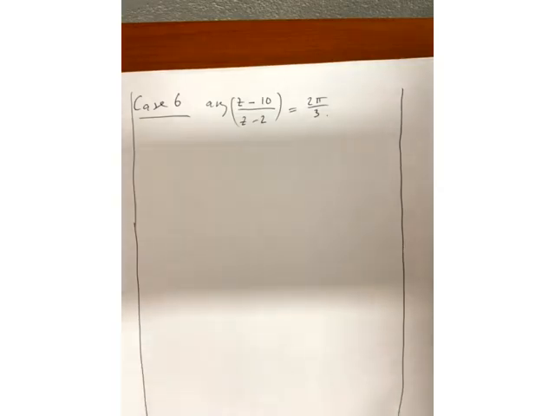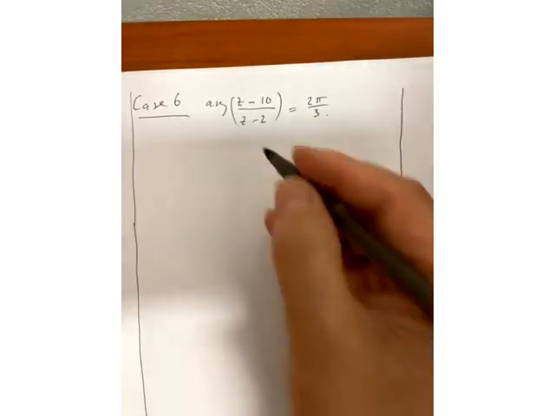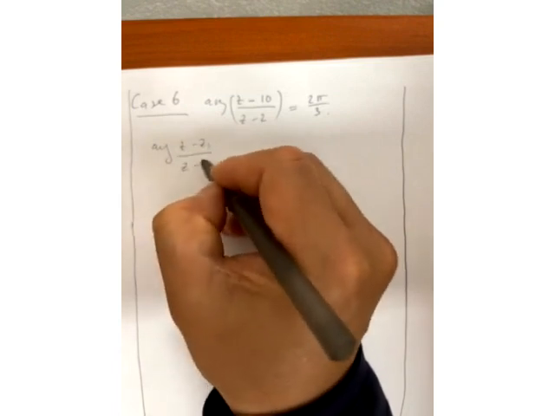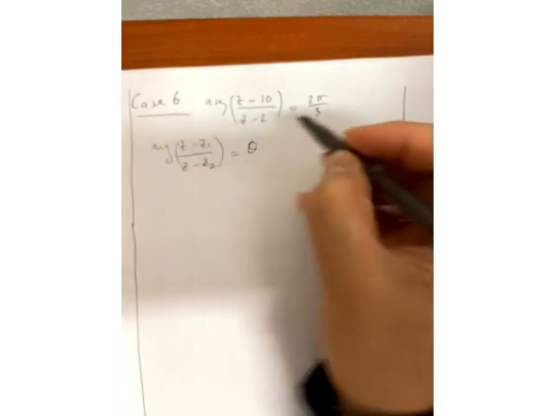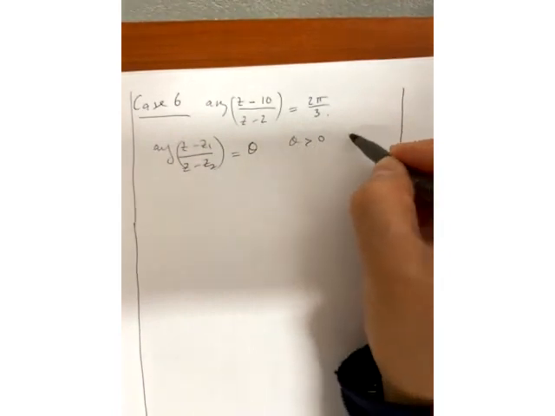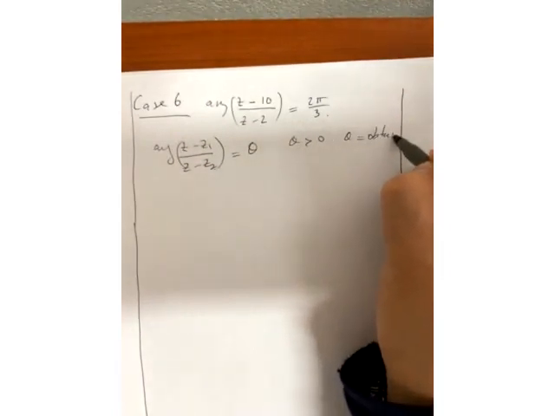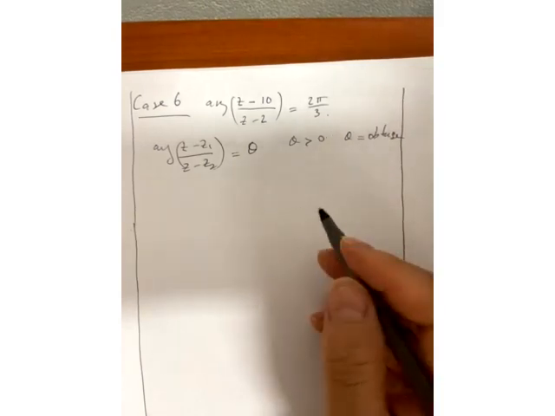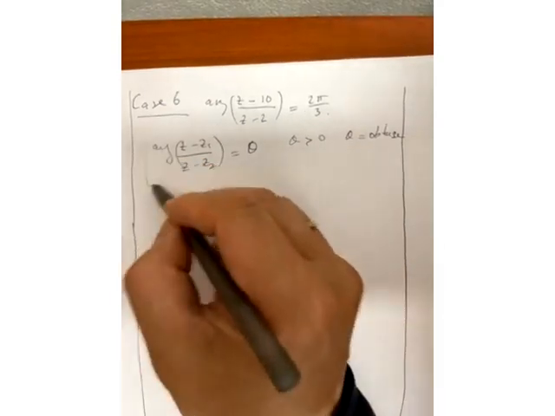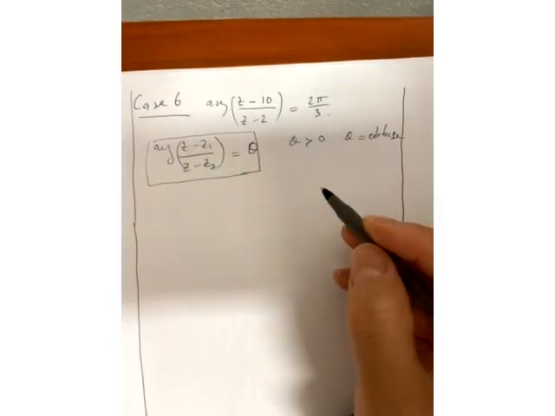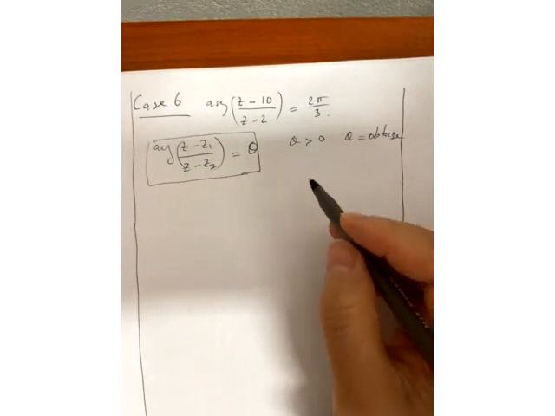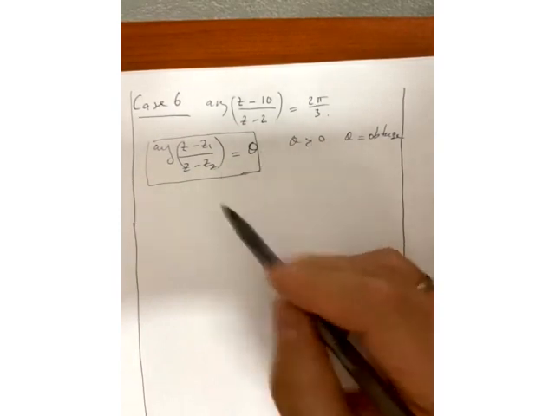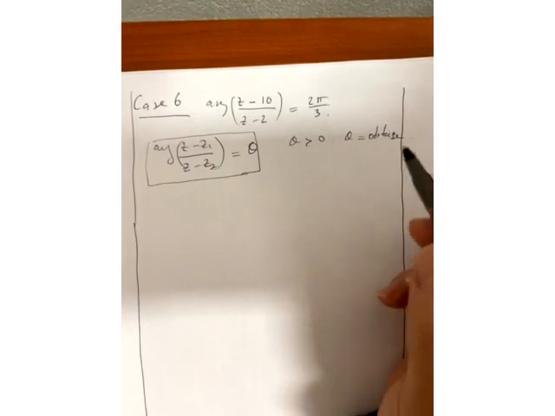All right, we're looking at case number 6 of, and this is an example of arg((z - z1)/(z - z2)) = theta. In this case, theta is positive and theta is actually obtuse. So according to the theory recorded in a separate video, when theta is non-zero, then it's an arc, and it's either a major arc or minor arc. And the arc is either above the interval or below the interval, joining Z1 and Z2.